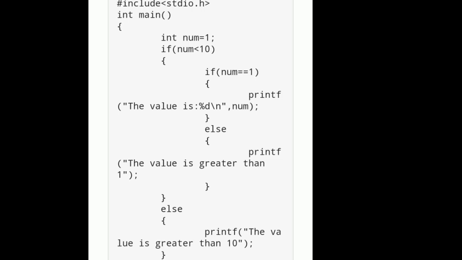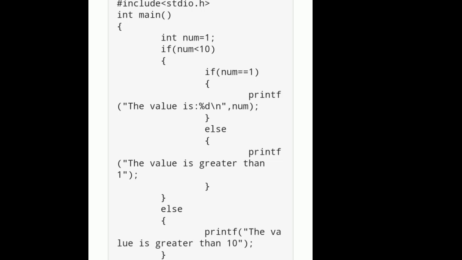In the outer if else, the condition provided checks if the number is less than 10. If the condition is true, then and only then will the inner block be executed.